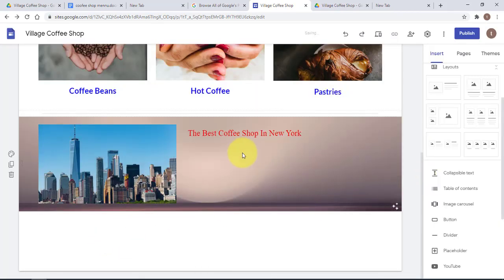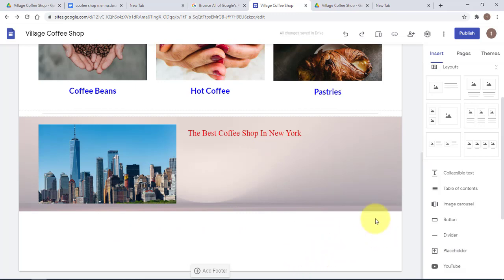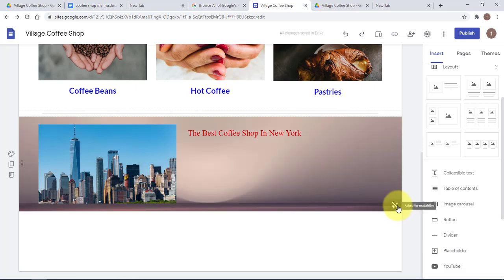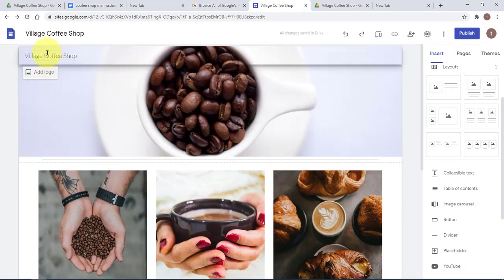Click select, and that's how it is. And I can remove the readability adjustment. It shows better.